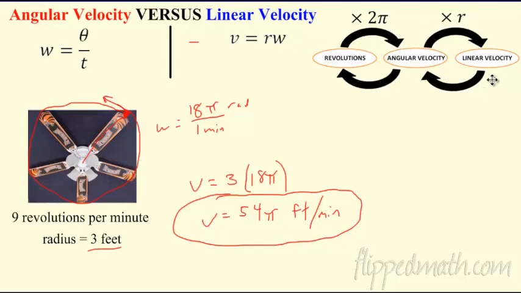This is how you go from one to the other. How do I go back? Let's pretend I give you linear velocity. You just divide by the radius, you'll have angular velocity. If I give you angular velocity and you want to know my revolutions, what do you do? You divide by 2 pi. This is a great shortcut. I think I gave you part of this, just fill it in. You may want to use that for some of these word problems to help you through it.